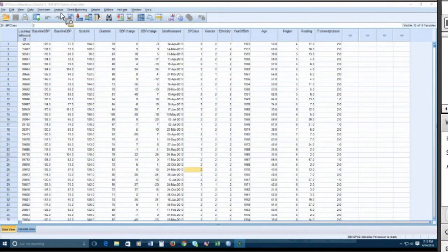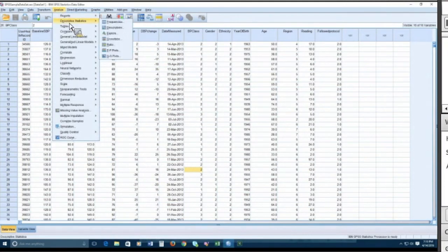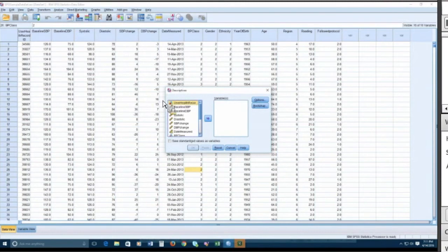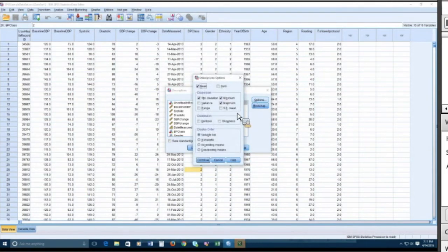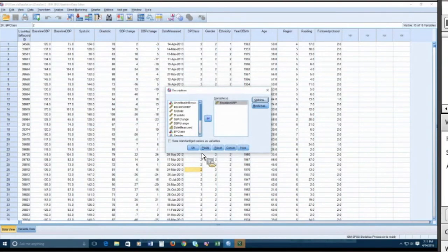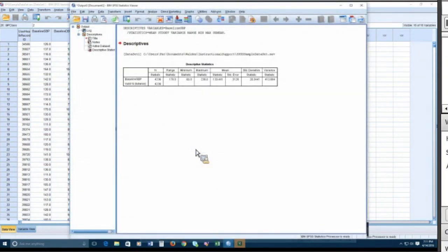But the way you do it, you go analyze, descriptive statistics, and it's interesting here, there's actually two different ways to do this. It seems like you would go to descriptives, and you could certainly do that. Let's just take the baseline systolic pressure here. With SPSS, you can put as many values in here as you want. What you'll do is click options, and you have some standard options that come up here. So we have a mean, a standard deviation, minimum, maximum. Let's put in the variance. Let's put in the range, and let's put in the standard error of the mean. So you click continue, and there's our table.